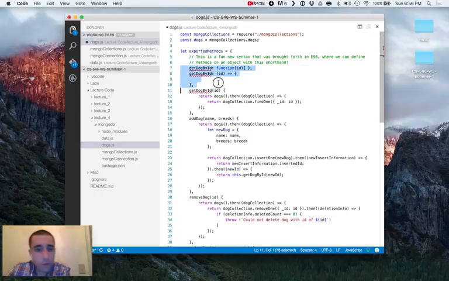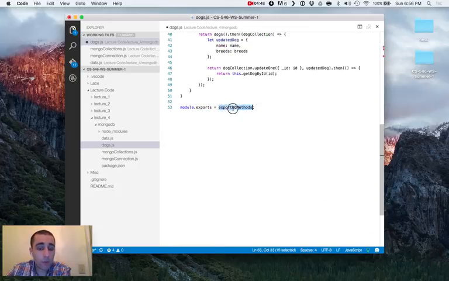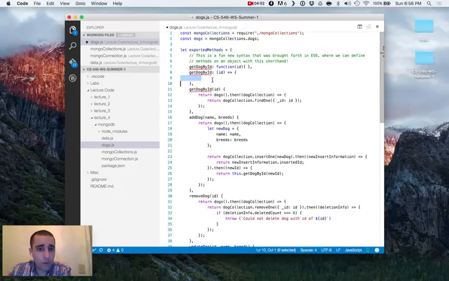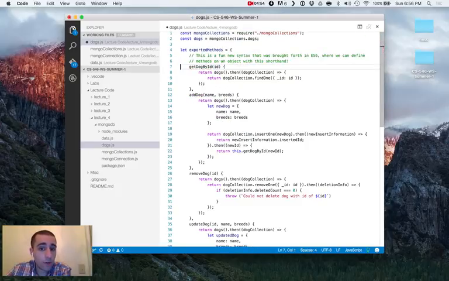Now, these two are slightly fundamentally different, but that's beyond the scope of the course, but they all end up doing the same thing: adding a method to the exported methods object, which will be exported in the module, that takes an ID and will return a promise that resolves to a single dog.